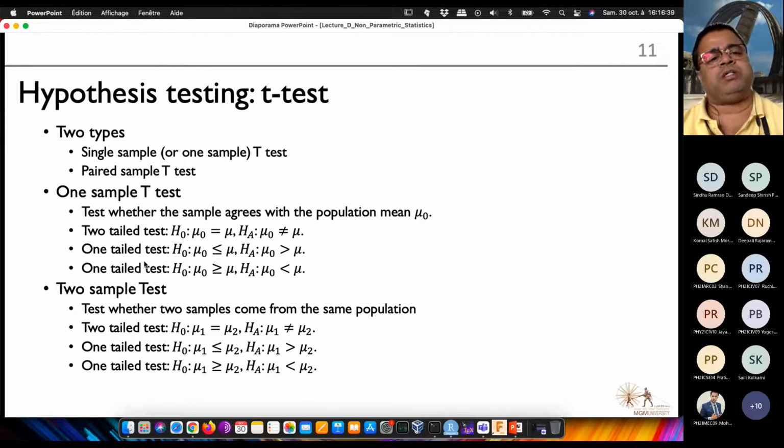So what I have to do is check whether the population mean agrees with this existing data or not. Now there is also something called a two sample test. I have two sets of data, and I have to prove whether the two means are similar or not, or whether one mean is greater than the other. If it is greater or less than the other, it will become a one-tailed test. If it is not equal to, it will become a two-tailed test. Not equal to means two-tailed, and greater than or less than means one-tailed. Clear? There is nothing more to the concept than this.